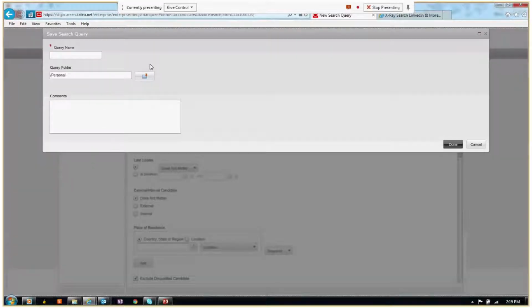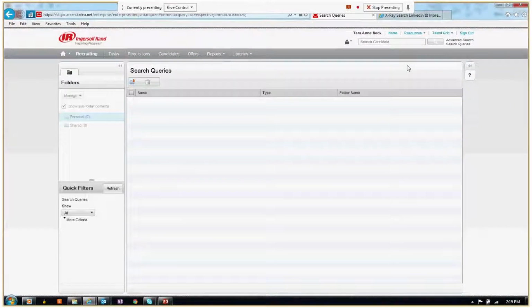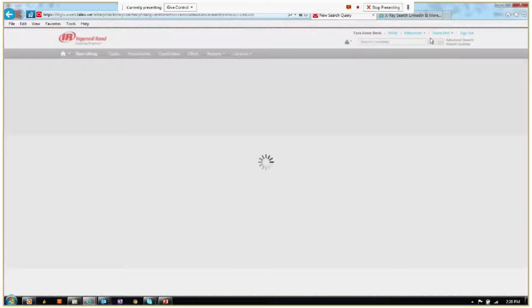And we'll save one in a few minutes here so you can see it. But when you save it, it'll put it into the search query section, and then you can just come and run it without having to rebuild it every time you want to use it. So that's a really nice little feature there.